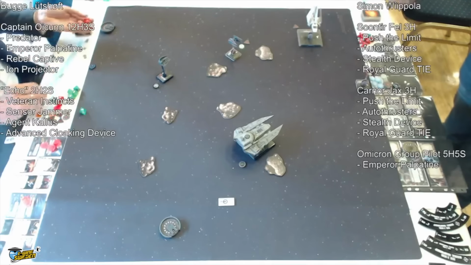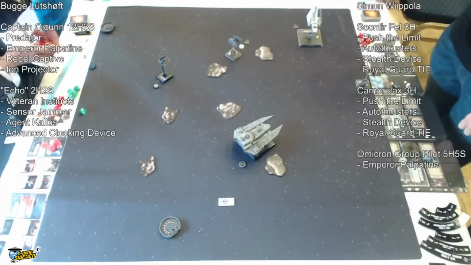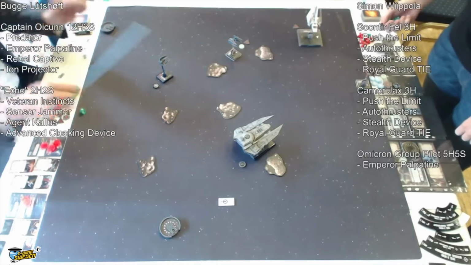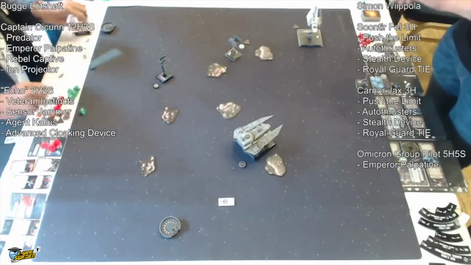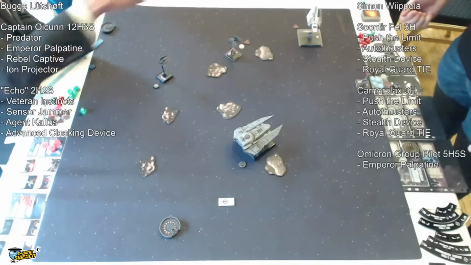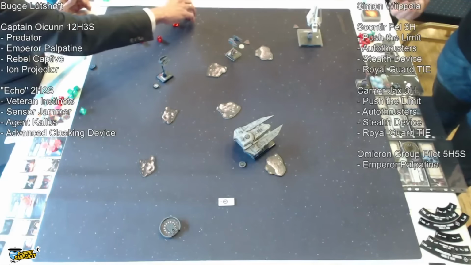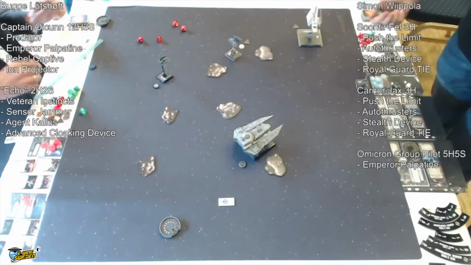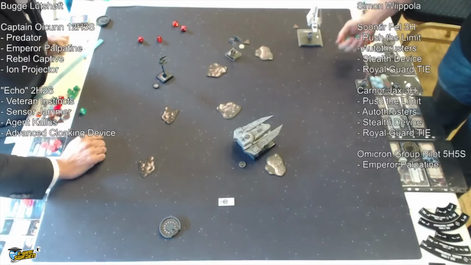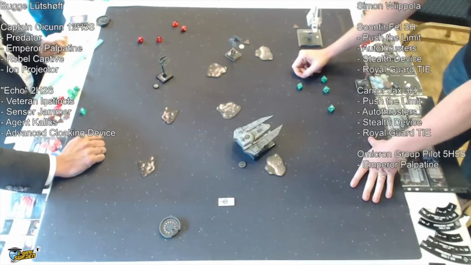Now let's see how many dice Simon decides to roll here. And it looked like a range 2 shot, so if Whisper gets lucky here on the attack roll, then you can use the Emperor to add a crit. And it looks like, yeah, there's no asteroid. And that looks insanely good. So he's going to use Palpatine on one of them, so it looks like 4 hits. And there's 3 blanks and no auto thrusters.